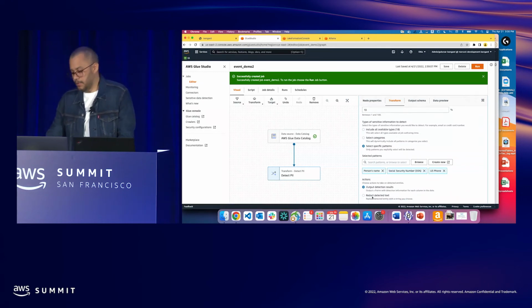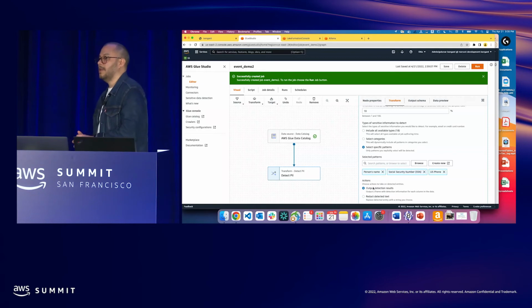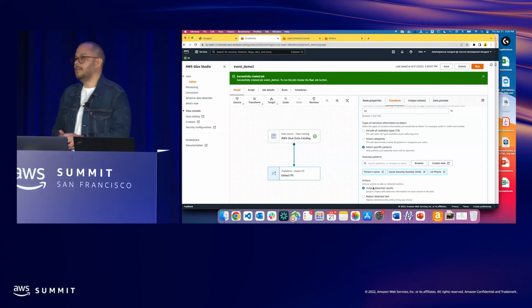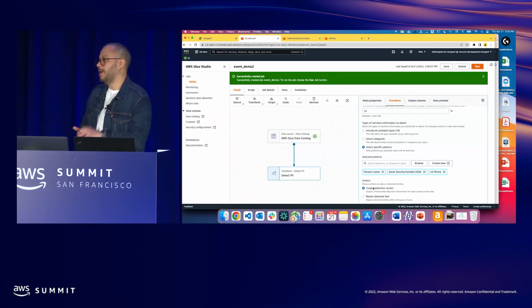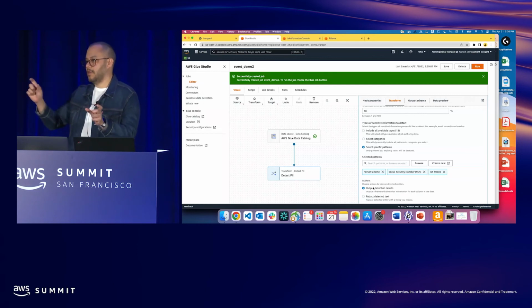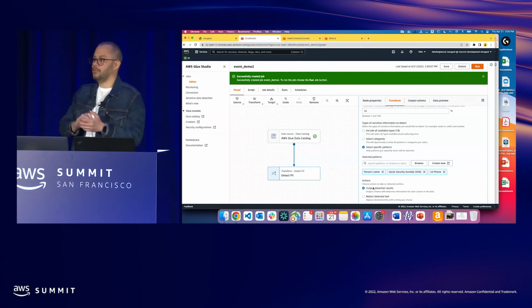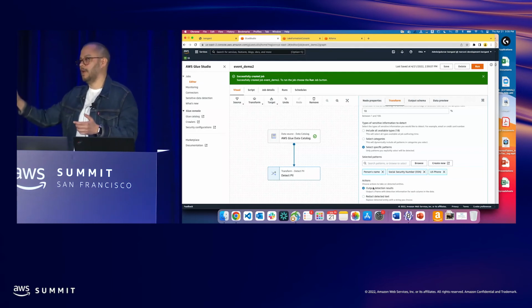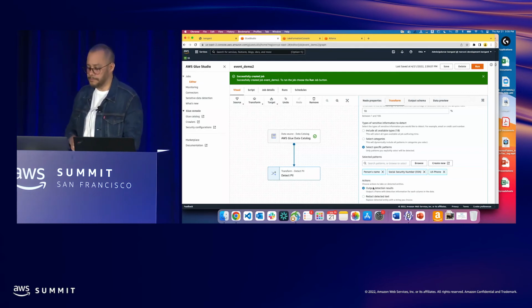And here, if you remember the previous example, we redacted the data. For this, what we are going to do is create a dynamic frame, or data frame, containing the names of the columns that we identified as sensitive and the type of entities that we identified. So for example, the person names column contains a sensitive entity called person name, or the social security number column has SSN entities related.